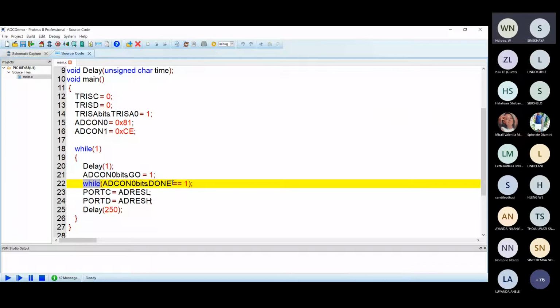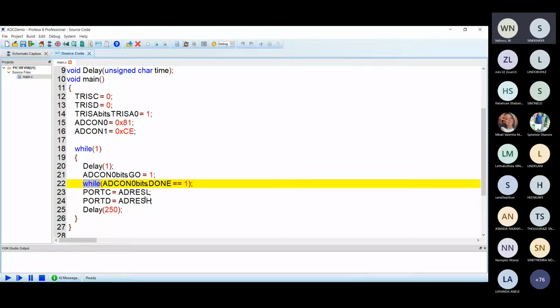the result is available. Since it's 10-bit, we combine 2 registers to hold the result. Remember, we're working with the 8-bit system. So we then use 2 registers. One is the address register low byte. We call it ADRESL, which is the AD result low byte. That ADRESL is analog to digital conversion result register low byte.